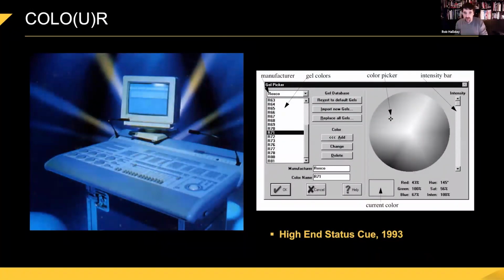Brad told me this, I didn't know this, but the high-end Status Q console from about 1993 had a very similar function and also had a colour picker, which clearly doesn't work so well in a black and white screen grab, but the same thing where you could notionally pick colour. Now, what they hadn't done, the hard part, I don't think, is actually calibrate all the lights to the console. And this is still a problem with colour in lots of ways. You would get an approximation of Roscoe 71, but it wouldn't really quite be the same. And if you care about colour, that's important. So, you know, we're sort of getting there.